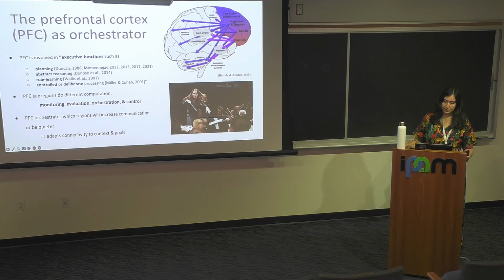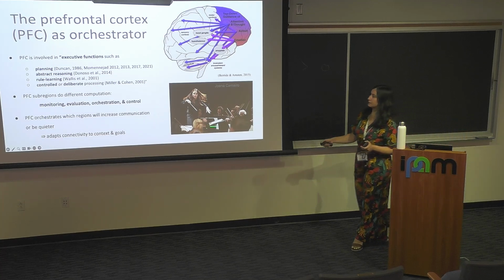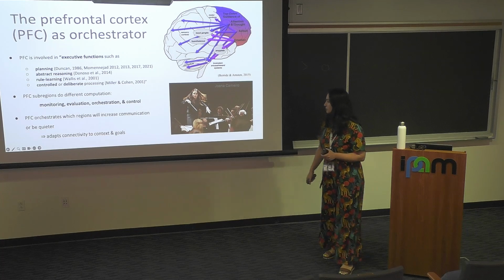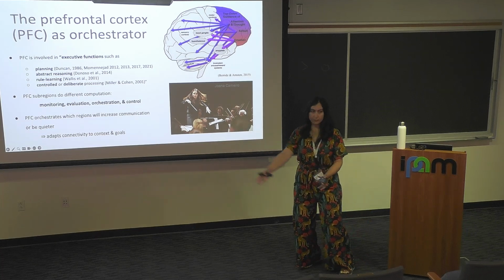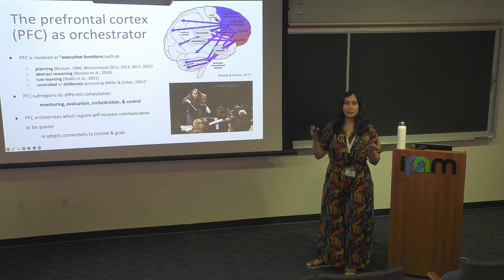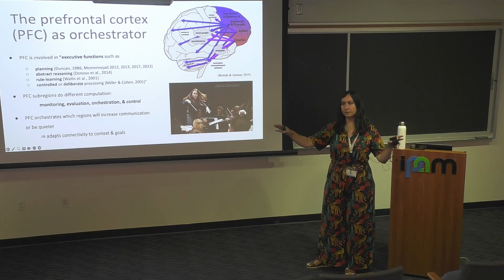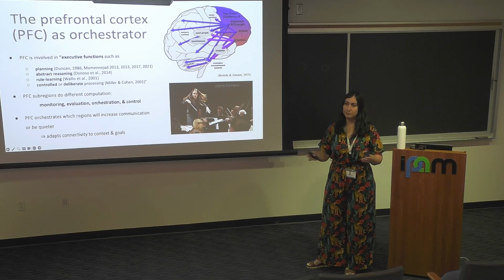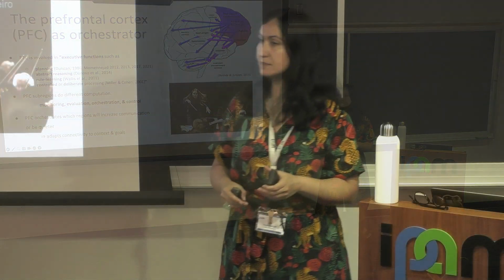And the same way that an orchestrator would tell you guys quieter, you guys louder, it also will decide which parts of the brain would be a little louder or quieter, the ones that it can actually directly inhibit. And because of these interactions that it has with these different parts of the brain, it basically orchestrates the brain as if it was a multi-agent system.